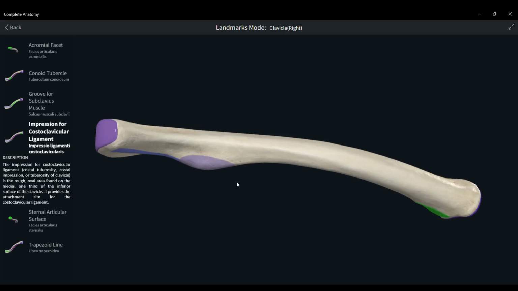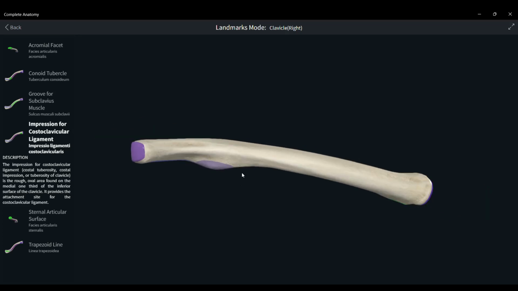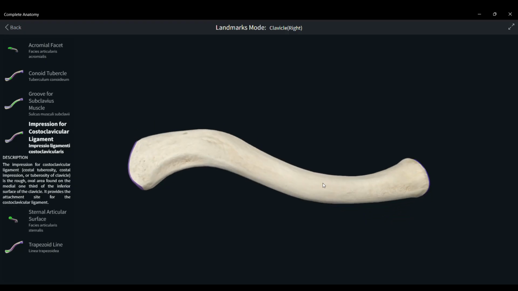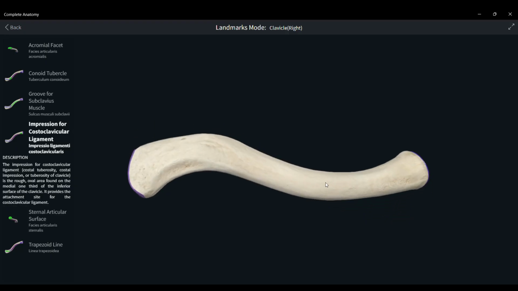Clinical note: the clavicle is frequently fractured, typically due to a fall on the outstretched arm or shoulder, most often at the junction of the middle and lateral third. During healing, the callus may rarely grow into the branches of the supraclavicular nerves, causing persistent pain in the ipsilateral side of the neck.